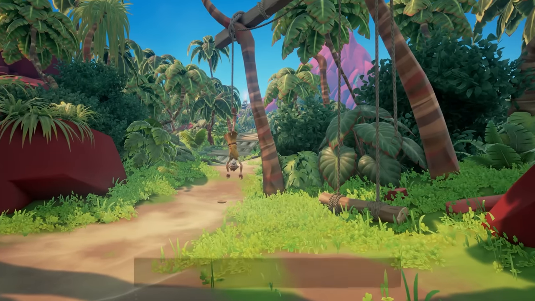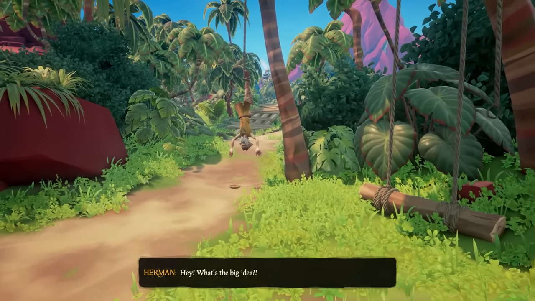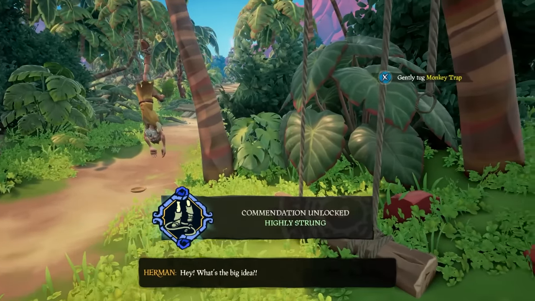After capturing Herman, we are now going to steal from him, as all good pirates do.